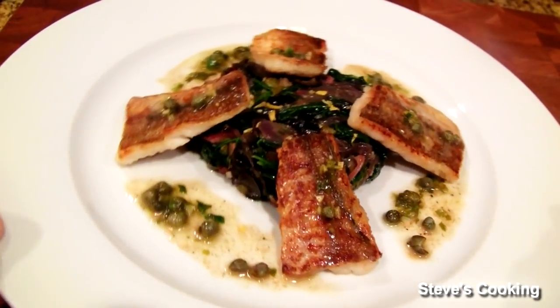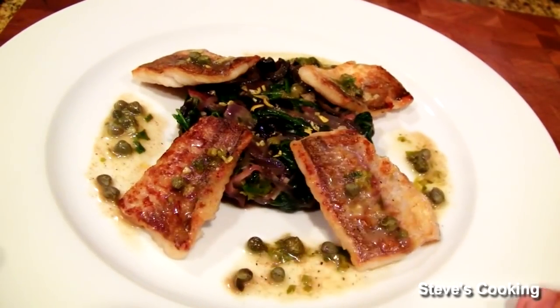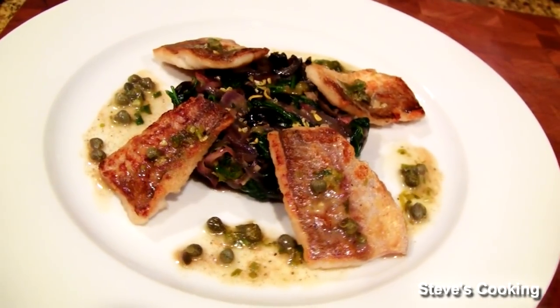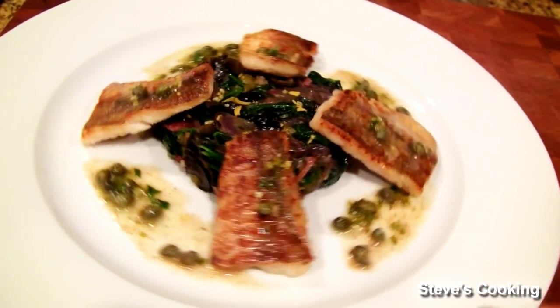There you go, guys. That's my lemon butter caper sauce with some white fish, some sautéed spinach, some olives, some onion, some lemon. Absolutely fantastic. That literally took me 10 minutes to make. It's absolutely fantastic. I hope you enjoyed it.